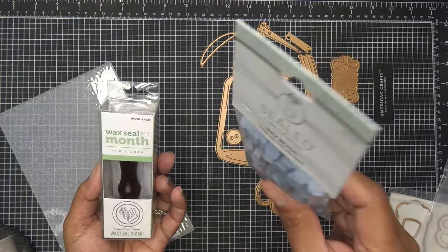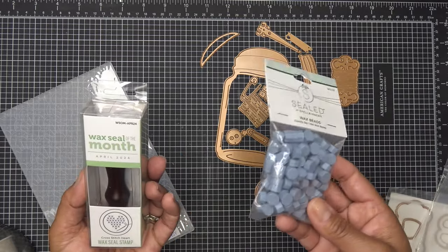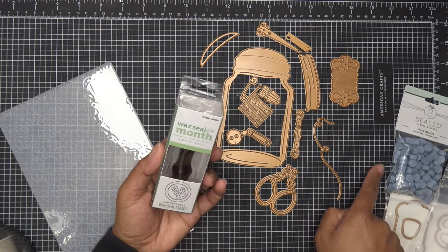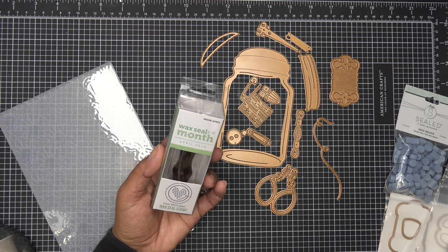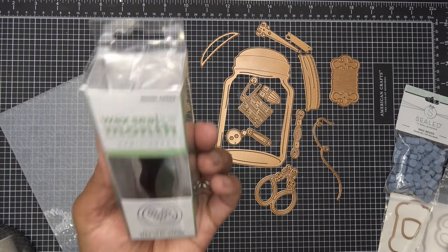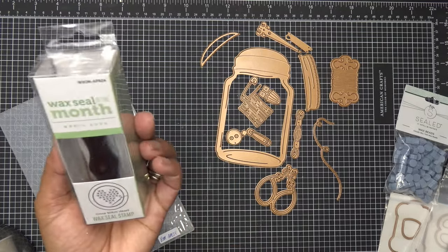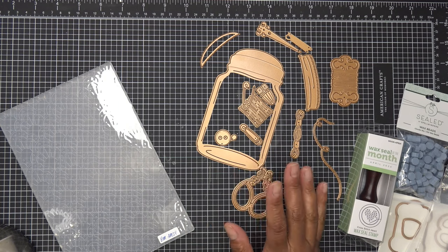So that's just another perk as a monthly member, or if you sign up for that month, you'll get the wax beads essentially for free, because usually the price is a little bit higher, and then it doesn't come with the seal with the beads anymore, and since the glimmer, the price will be a little bit higher, and it won't come with the foil. So something to think about. So now I know that, and I will try and mention that for the next few months so people will have that info. And then I think I'll play with the large die of the month, which is super cute.